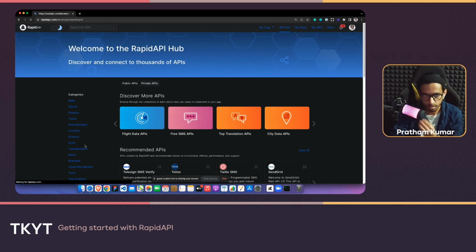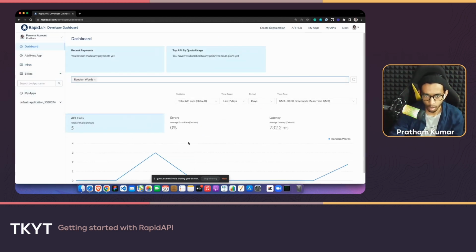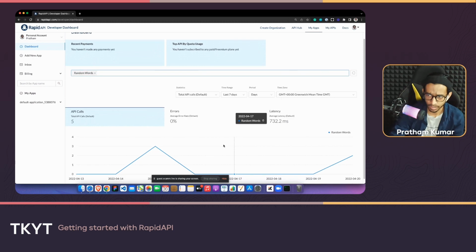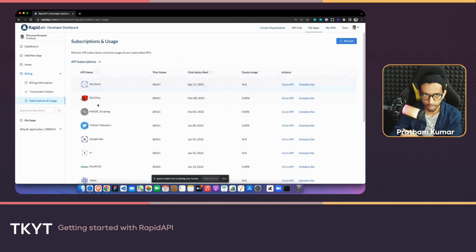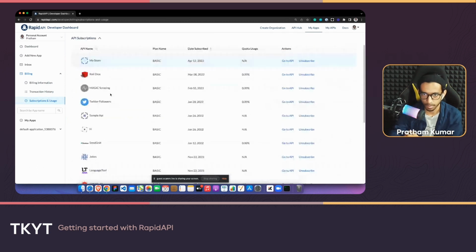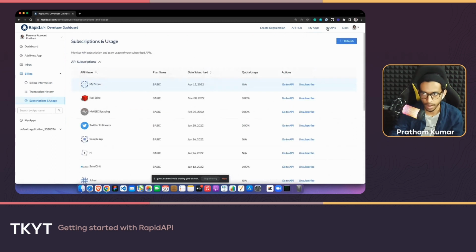My Applications is where you can find a developer dashboard. Here you can do a bunch of great things, like it tracks API calls. You can set the time zone as well. And if you go inside the billing, here you will find billing information, transaction history, and subscription and usage. For example, currently this many APIs I'm subscribed to. There is pagination as well, so you can find more APIs.